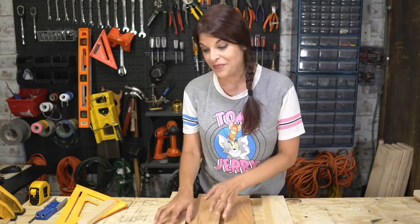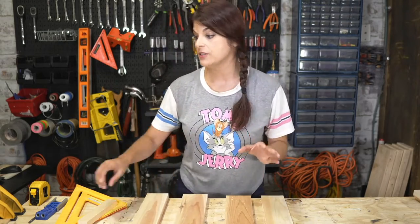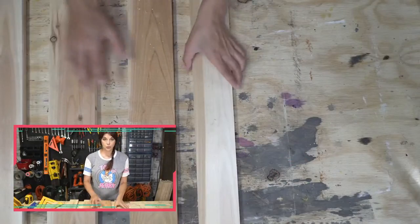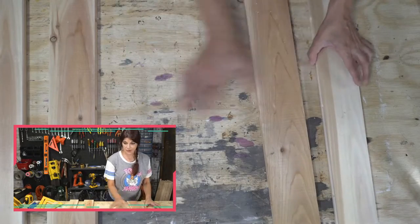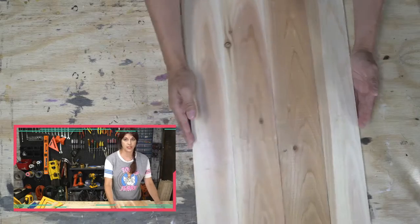That's pretty cool. So there's going to be a couple portions in this project where we are going to have to join pieces of wood like this.